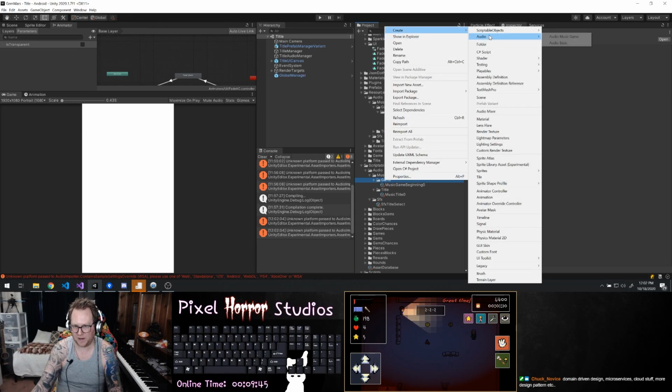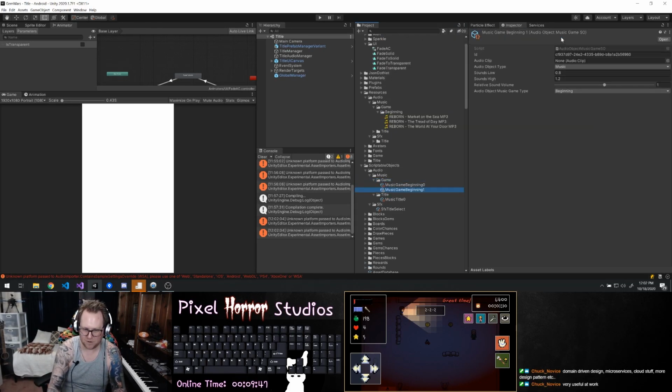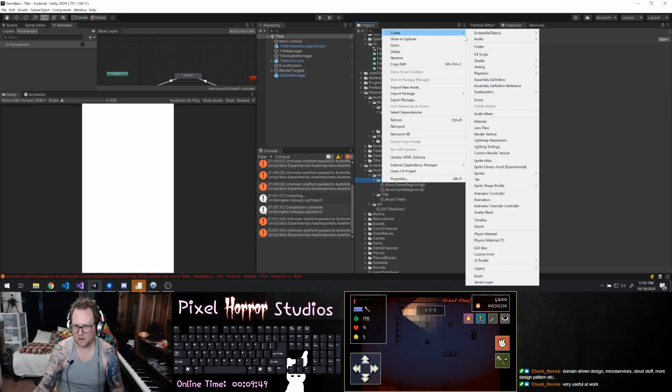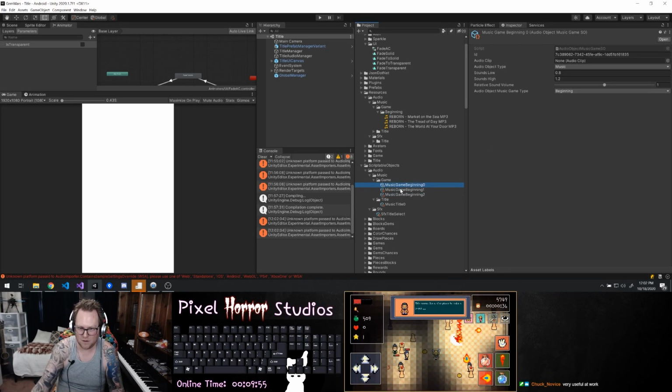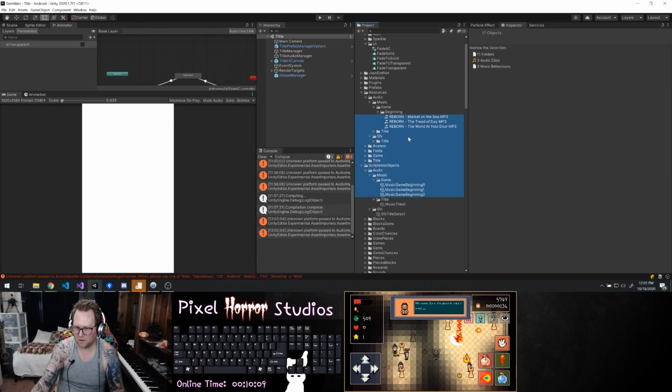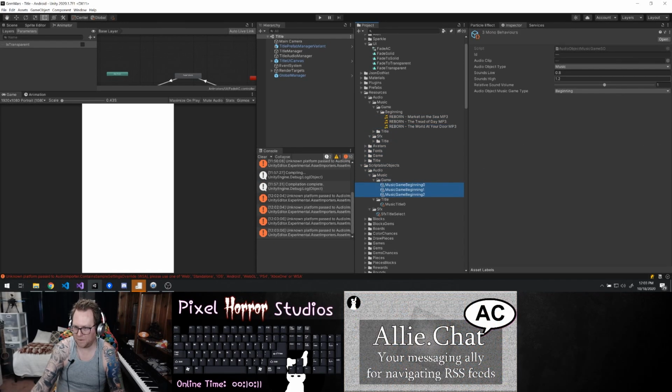And then we need to have another one here. I'm doing this so I get a GUID each time. 1. And then 2. And then we'll assign the tracks here. These are all beginning. My relative volume will be 0.4F or something like that.